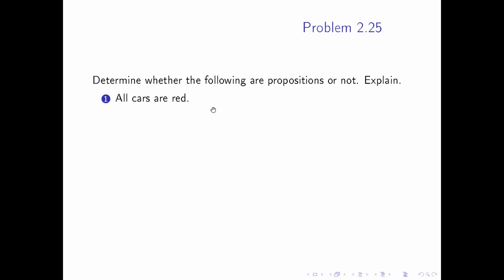All cars are red. That is a proposition because I can definitively say all cars are red or all cars are not red. Led Zeppelin is the best band of all time. Now, this is an interesting one, but it is a proposition because it depends on who you ask. Some people would definitively say yes. Some would say no. We can still say it's a proposition, and it comes down to the opinion of the person as to whether that's true or false. But it's a statement that is either true or false.